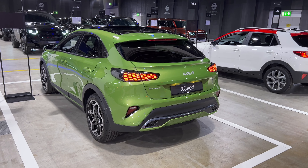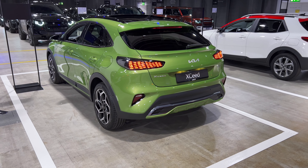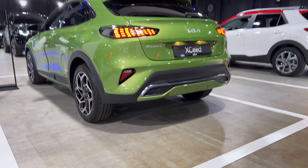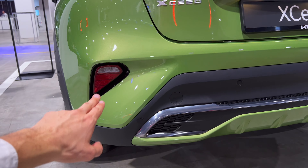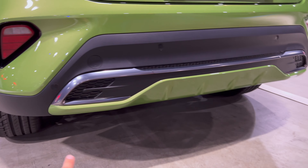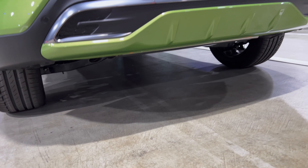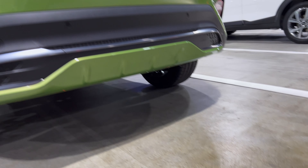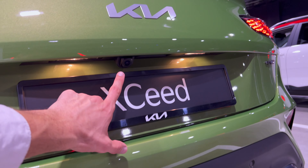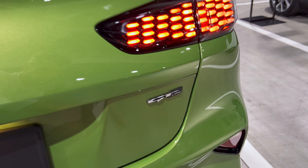Some people might not like the new facelift taillights, but I think you're going to learn to love them. On the rear we have those reflectors, a little gray finish, a green diffuser with a few strikes there, and the exhaust pipe is on both ends. Still warm lights for some reason — KIA, I would like to see white LEDs. We have a backup camera there and of course the new clean badge and GT Line badge.